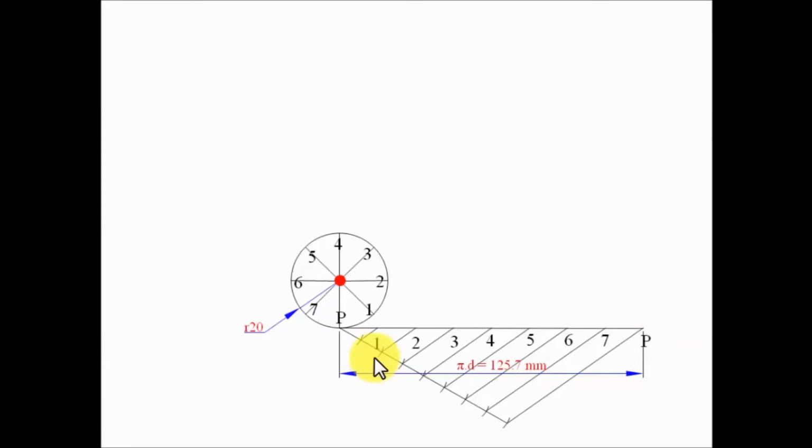Now the next step is to draw tangents from each and every point, from 1, 2, 3, 4. Let me show you how this can be done very easily with the help of a mini drafter. Let's just say that this is a wheel, and this line over here represents a spoke of that wheel. So we have to draw a tangent at one, and for doing so it's pretty easy. Please watch this. Keep your mini drafter like this along this spoke, one scale of your mini drafter along this spoke, so that the other scale is absolutely perpendicular to this one. Then draw a line like this.